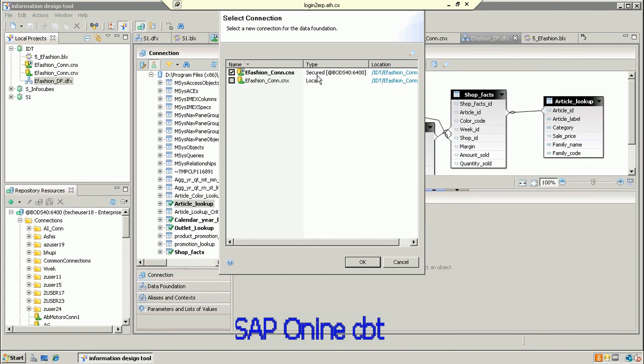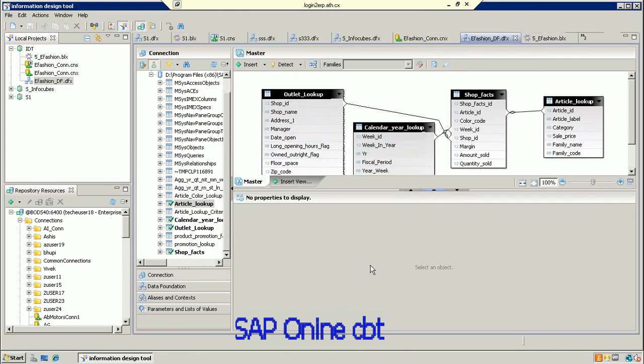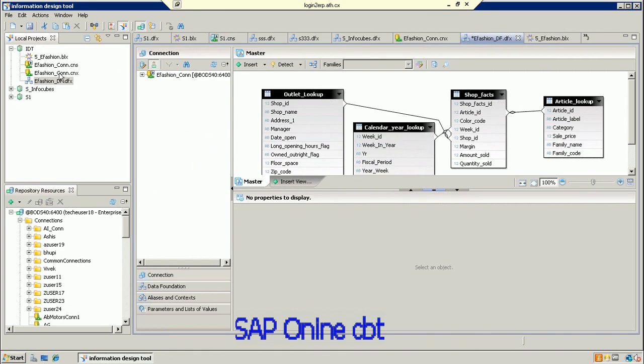So when you are creating the report, it utilizes the secure connection which is available in the repository. Okay? Through this connection, we retrieve the data from the database. Correct? So select the fashion connection and click on OK. Perfect. Now the data foundation layer is changed to the secured connection. Then save this.